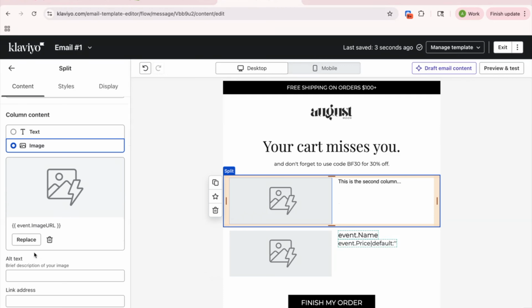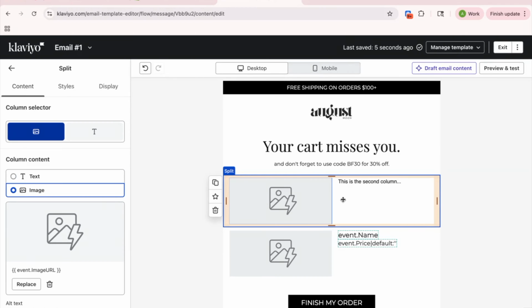And then scrolling down, the link address underneath this image is going to be your cart. So it's your website domain, so whatever your website is /cart. So the image that's going to populate is the image of the product that they put inside their cart. But the link, so if they were to click on this image, you want it to take them to their cart, not just a picture of the image. So make sure you have the event image URL here in the dynamic content section, but then the link of the image needs to be your cart.